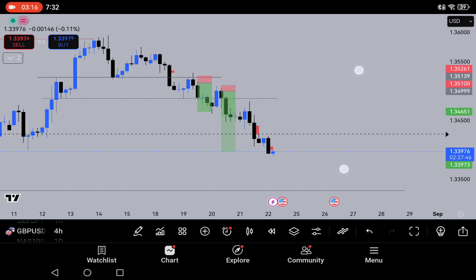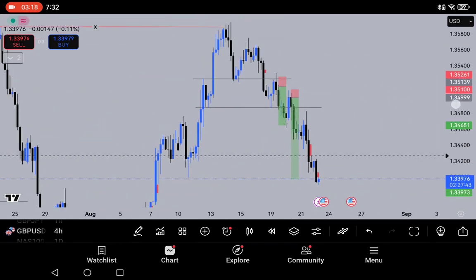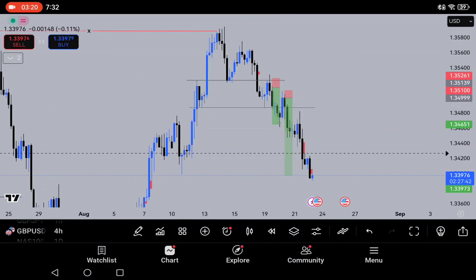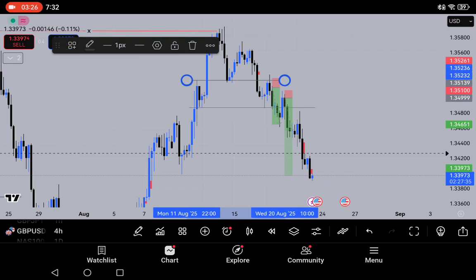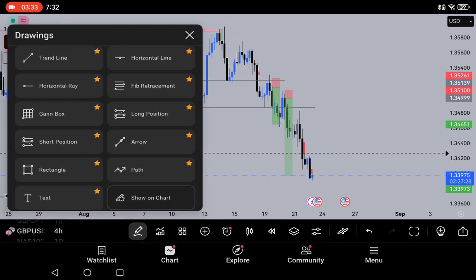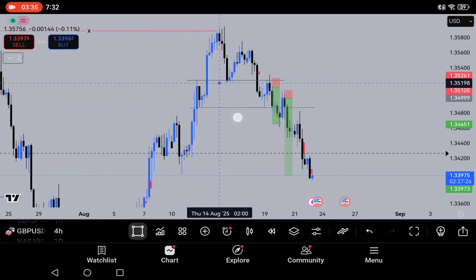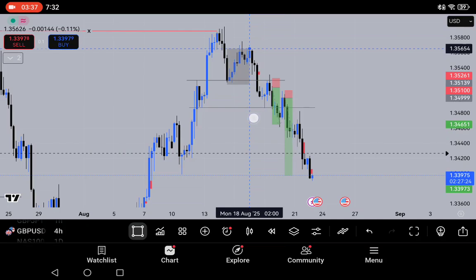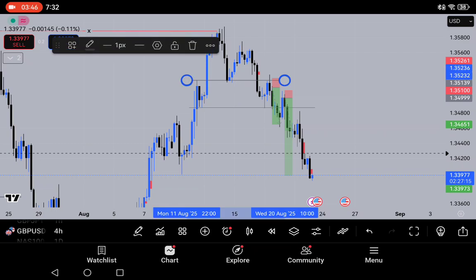Now let's go down to 4 hour. On 4 hour, this was our last order flow. These two lines I put here, this was our last order flow. Price came into this order flow. The price tried to move higher with this whole move here, but failed to create a new high. The price reversed down. After price reversed down, price closed below this low.